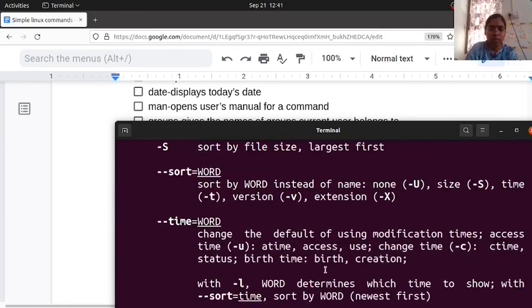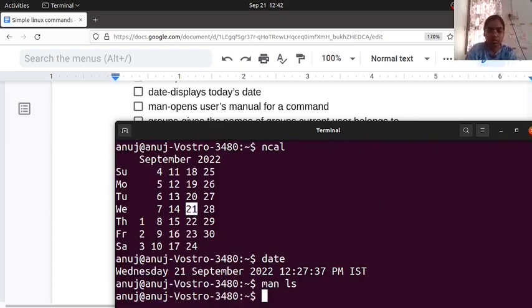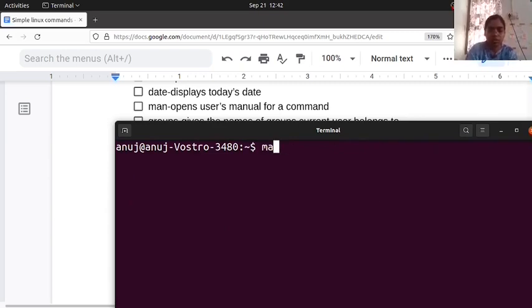Let me give you an example. So here sort is the option. So here we can use the sort option to sort the list by time. You can exit the manual by pressing Q. So if we want to use ls and sort the directories or folders according to the time stamp, then we can use the time option.